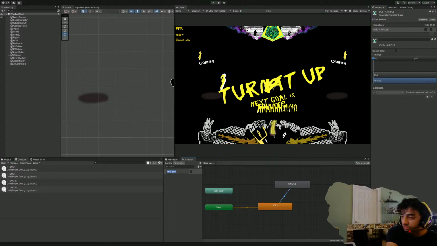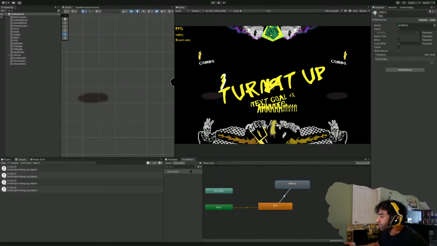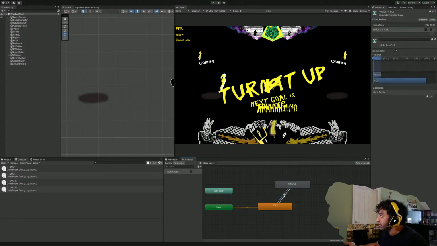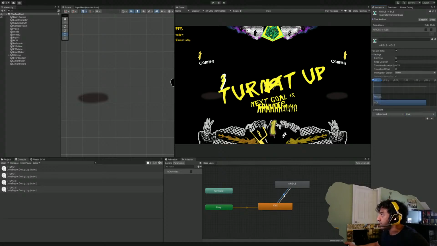We have to name it the same thing, is grounded. If is grounded is false, it's going to go to air idle, and I'm going to make a transition back. If is grounded is true, we're going to go back to idle, assuming we're in air idle.